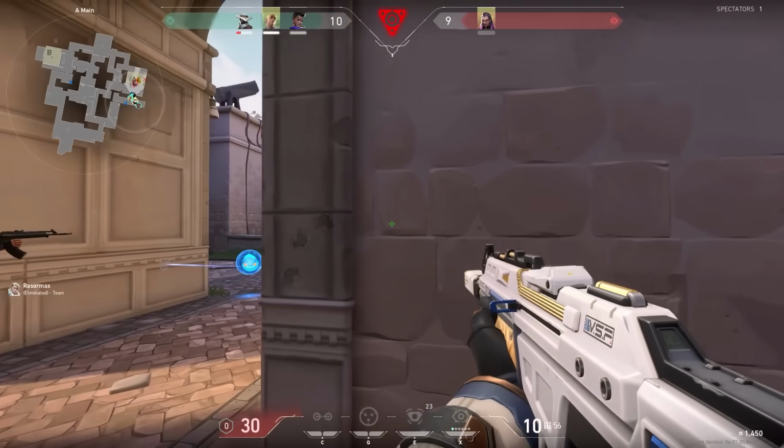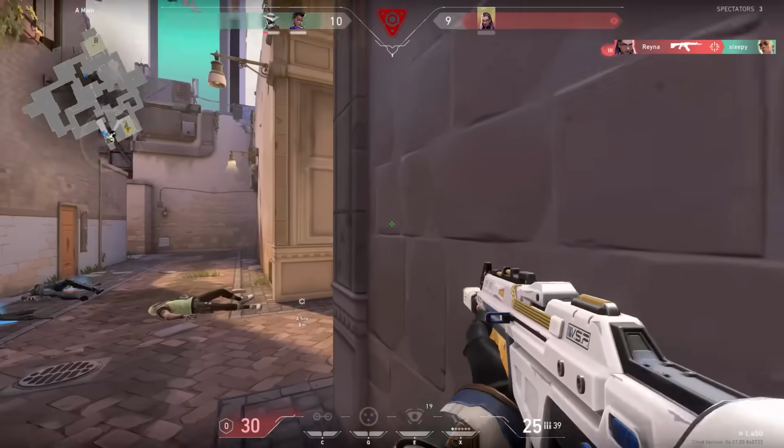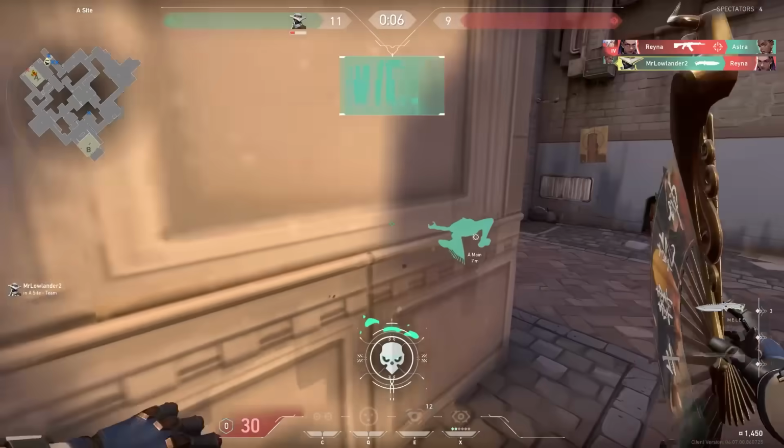Nice. If you're 100% sure that you're winning anyway because the spike is about to explode, then you can do dumb things like this. You might be able to tilt the enemy. That was my goal over here. Last player standing. Not today, dude.